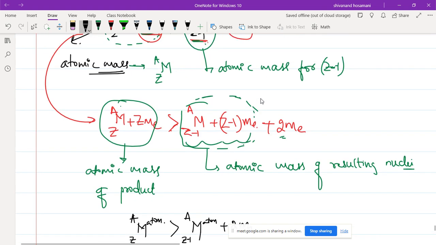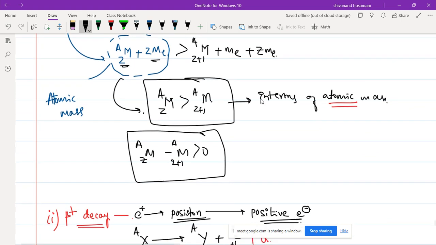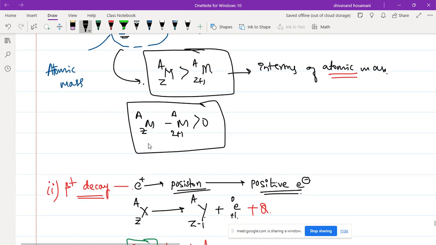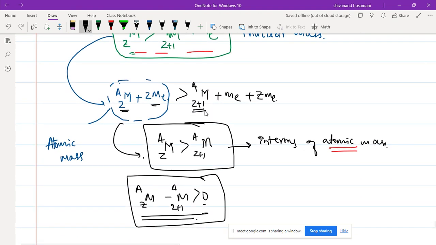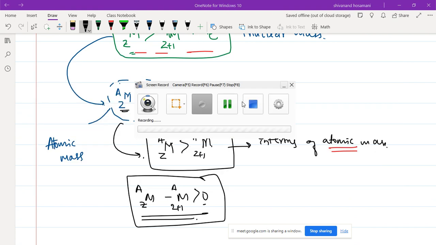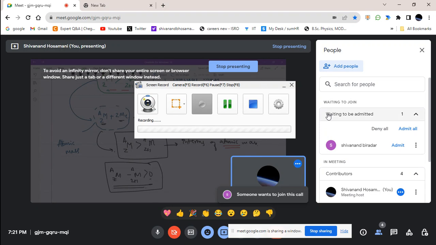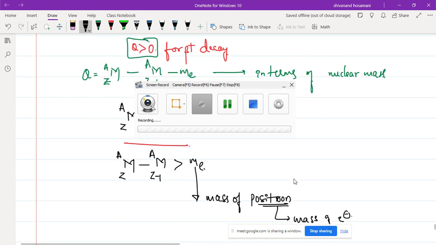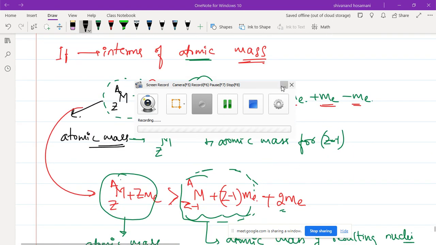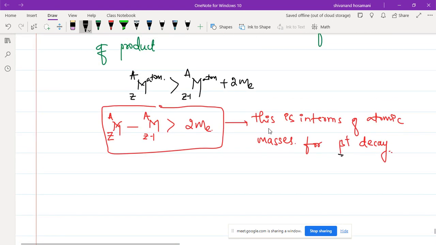Condition. Moreover, in case of beta minus, what conditions did we get here? In case of beta minus, we got this is going to be greater than 0 by treating that in Z plus 1. Because see here, as it is Z plus 1, here also Z is there, then plus 1 electron is there, therefore that is going to be the total atomic mass of the Z plus 1 nuclei. Therefore, in terms of atomic masses, we are going to represent it as it is. It's like this. Clear all? So this is the condition for beta decays.